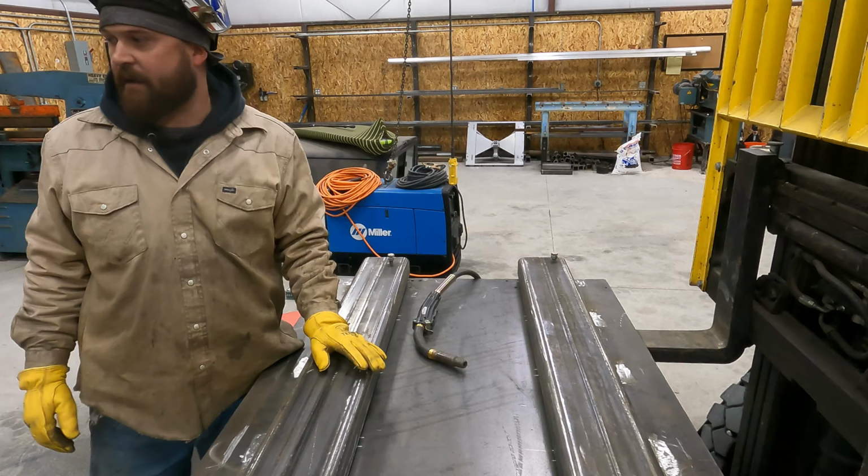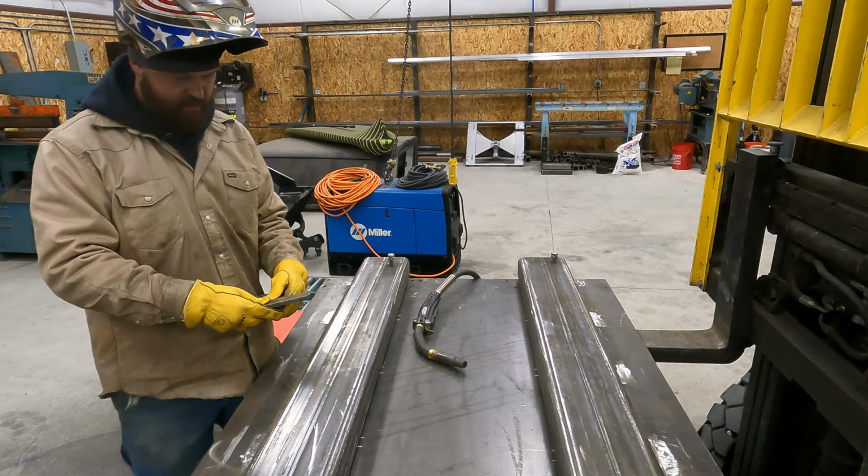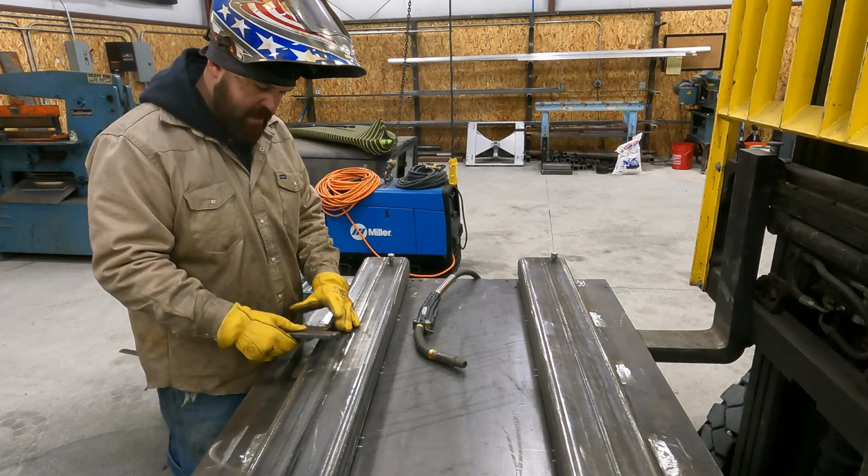These down because they're not quite tight on the table. I'm gonna build me a dog here.